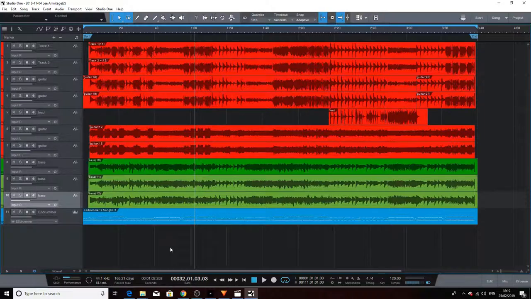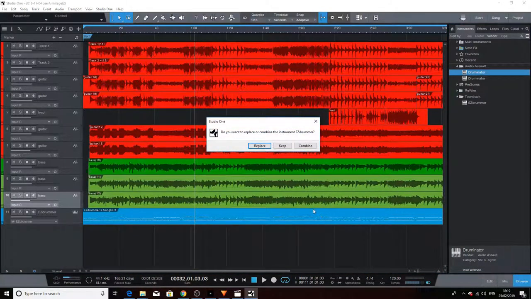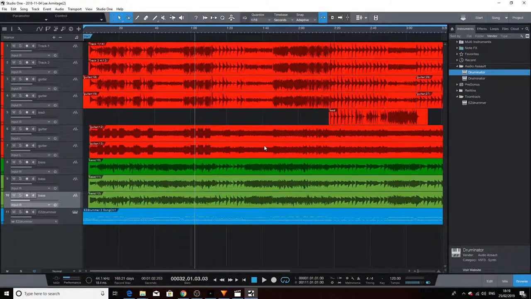Right folks, Druminator, it's a trigger program rather than one that's got grooves in it like other drum programs. So you can either use drum pads or electric drum kits with this, or it uses MIDI information from drum programs like Easy Drummer, like we've got on here, or NT Drums, Perfect Drummer, etc. So all we do is lay that over the top of the drum track and we're going to replace it this time. Just shut that down.